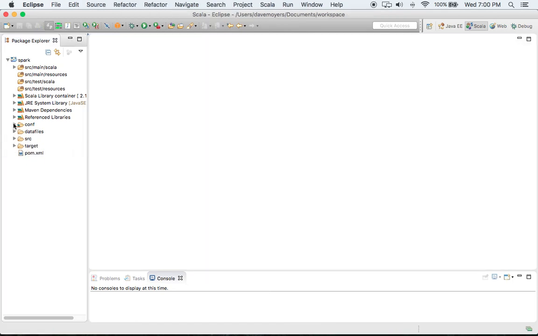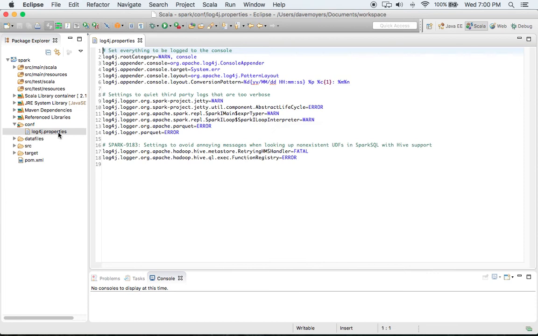Also, I do have a conf directory or conf folder where I've got my own custom log4j property file. Spark typically logs a lot of information to the console. I wanted to cut that down a little bit, and so created my own prop file and set everything to warn or error or critical where appropriate.